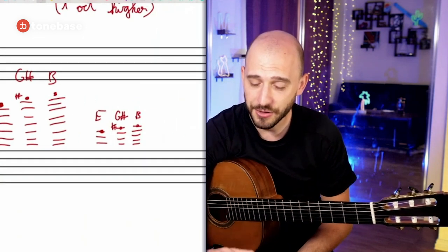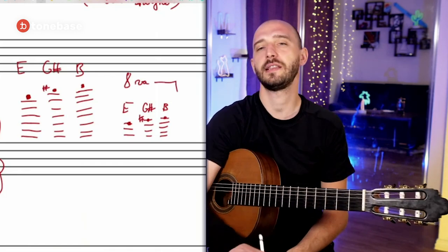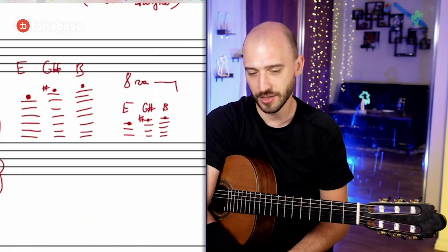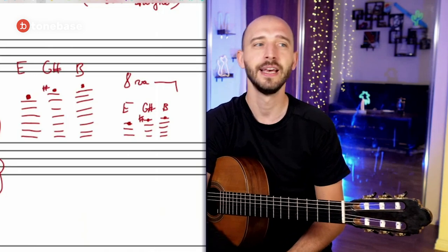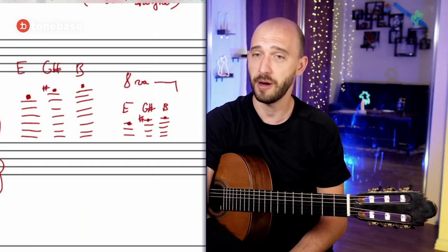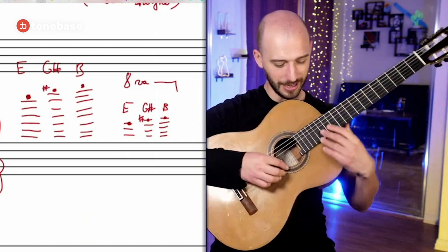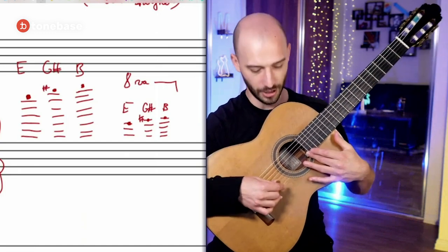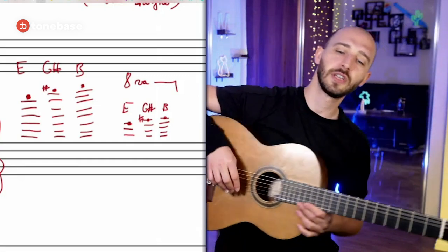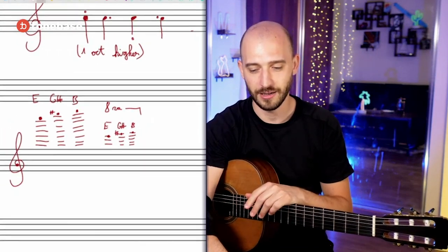But sometimes you will just encounter this with an octave sign on top. The 8VA basically tells you to play everything exactly one octave above what is written. So when you see notes that are this high, you basically know immediately that these are supposed to be harmonics, even if they are not indicated as harmonics, because there's no other place for you to play this on the guitar. This is already almost the highest note of the guitar, so obviously you can't play one octave higher than that. So when you see this, you can immediately understand that these are harmonics.